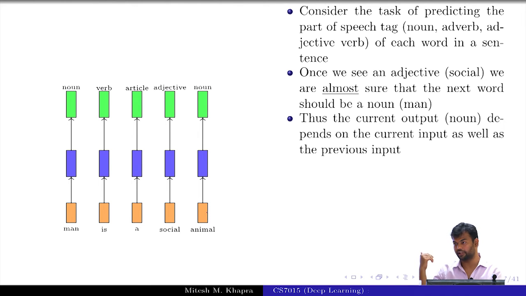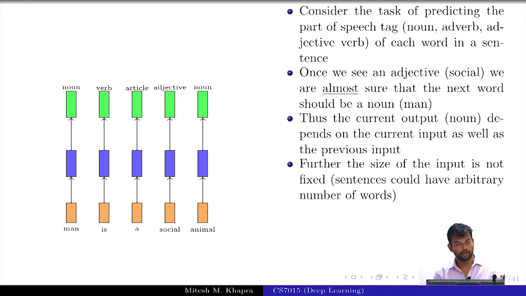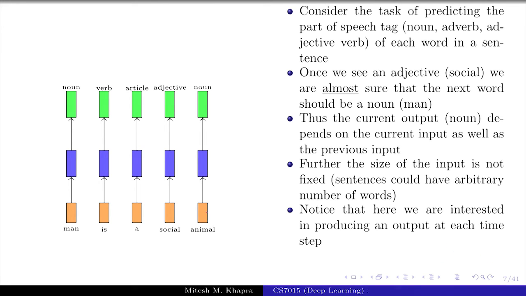Unlike the case of convolutional neural networks where I feed in an apple, it has no dependence on whether the previous input was an apple or a car. The size of the input is not fixed because these sentences could be of arbitrary length - as small as 3-4 words or as long as 25-30 words. An average Wikipedia sentence is roughly 25 words. Notice that in this case, we are interested in producing an output at every time step because for every input I want an output. Each network, this orange-blue-green structure, is performing the same task - taking as input a word and producing as output a part of speech tag.